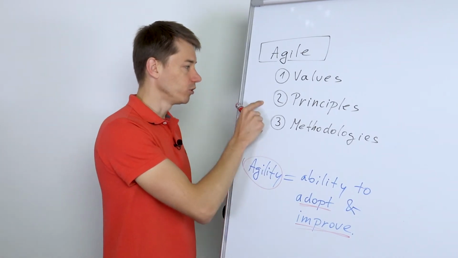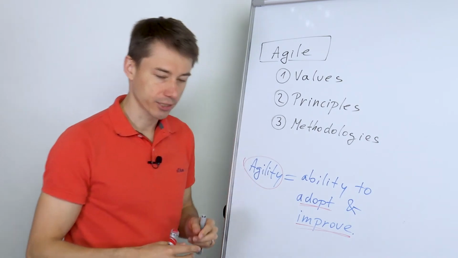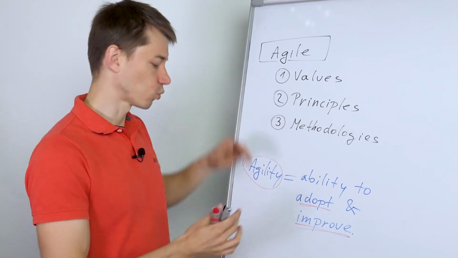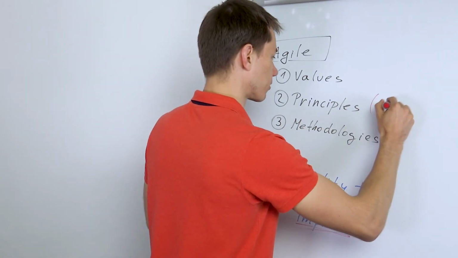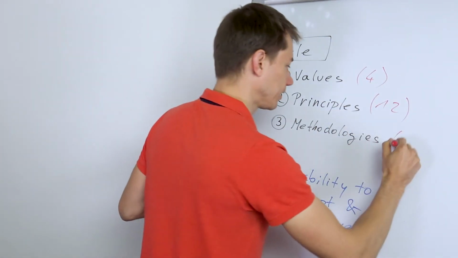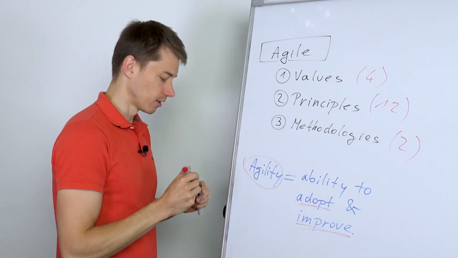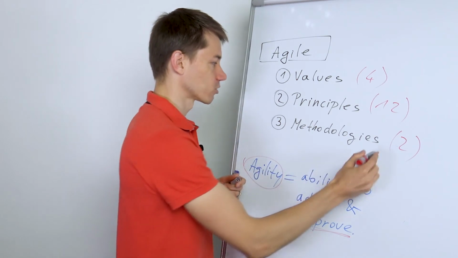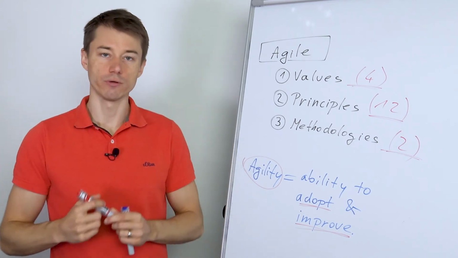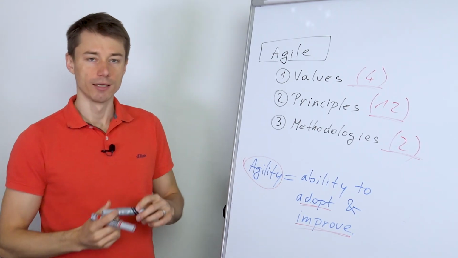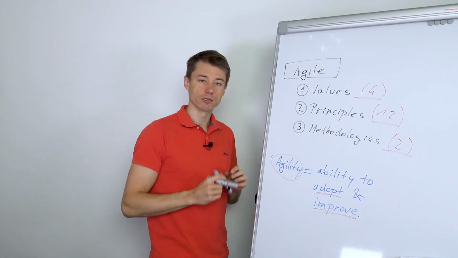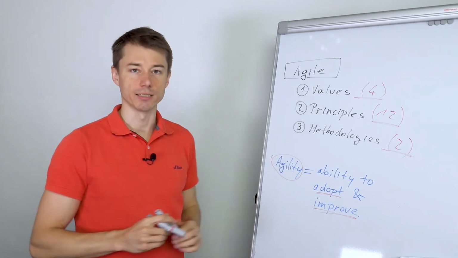Even as a recruiter, you need to know what the principles are, because then you can ask a hiring manager, hey, how about this and that? And we will talk about all the 12 principles. There are 12 principles and 4 values we are going to talk about. And there are at least 2 methodologies. We will talk about Kanban and Scrum. Okay, so Kanban and Scrum, 12 principles, 4 values. This is what you at this point need to know about Agile. There is a set of values, principles, and methodologies. In the next videos, we will talk about them in detail.